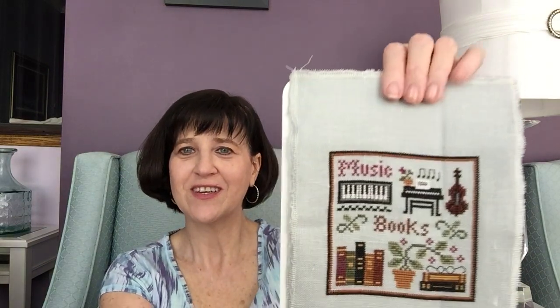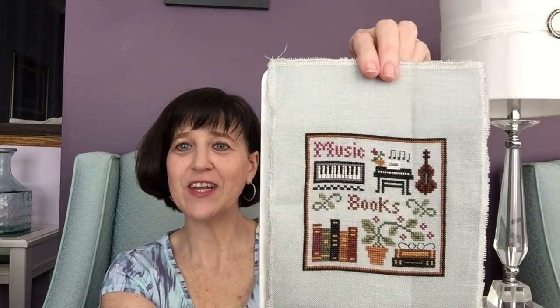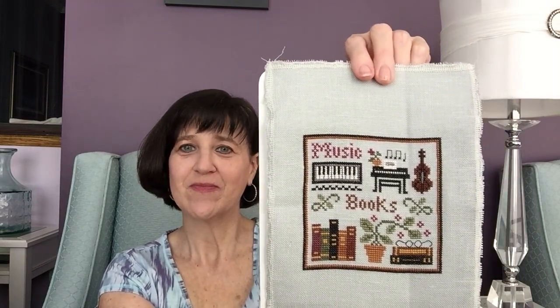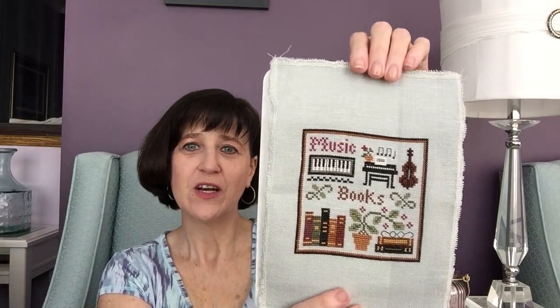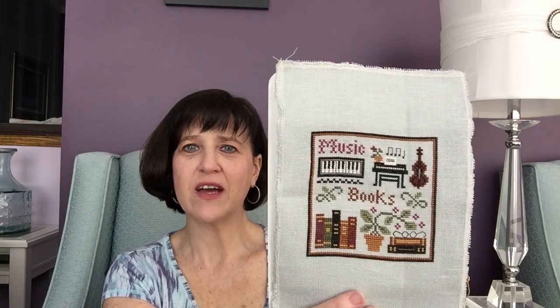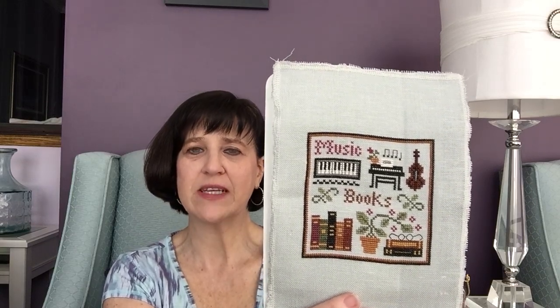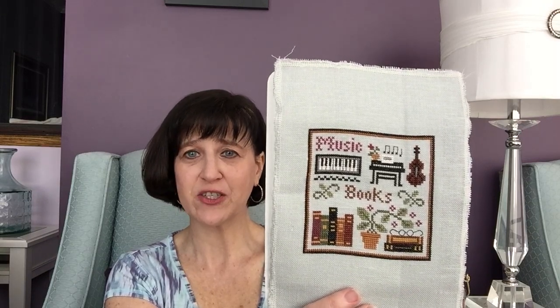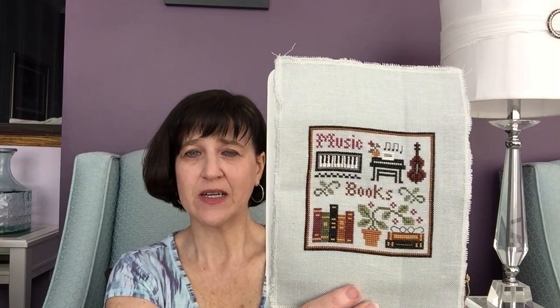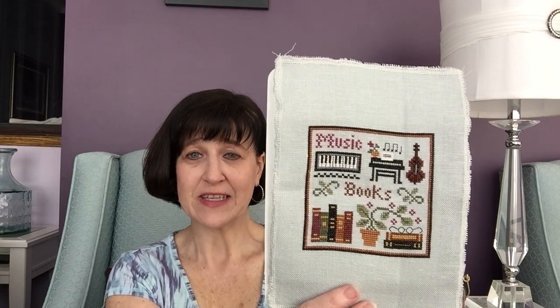And so I was originally just going to sit down and stitch for a bit, and then I just went, no, you're going to feel really accomplished if you actually finish it. So I finished it. So there it is. I have a finish. Okay, Nativity's not getting finished for a long time, but I have a finish. So here's Music and Books on, I think it's a 32 count linen. To be perfectly honest, this was an unlabeled linen in my stash, but clearly would be sufficient for the size of this.